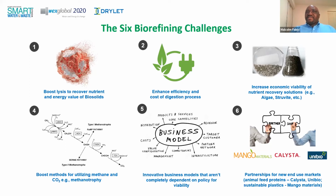The fourth point is that I'll use the US as an example again. We have 1,500 wastewater plants with digesters, which is basically 10% of the total. And of that 1,500, only 300 of them use their biogas. The rest flare it. So why do you have biogas when you can't use it? The reason they can't use it is that it is not viable. It is cheaper for them to get energy off the grid than to try to generate energy from their biogas. So if we can't convert all the biogas to energy, could we think about other uses of methane, for example?